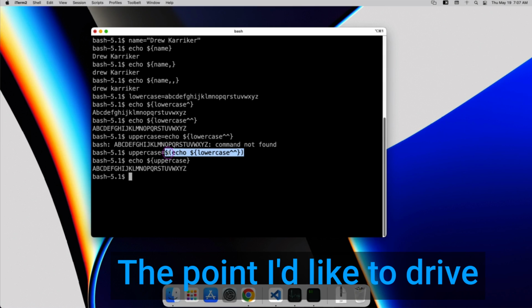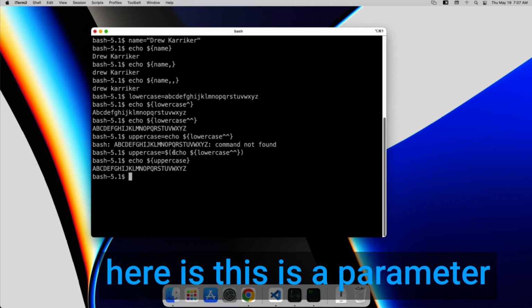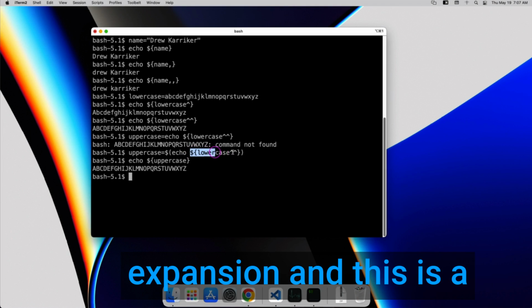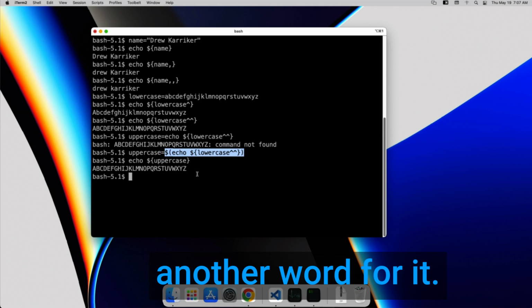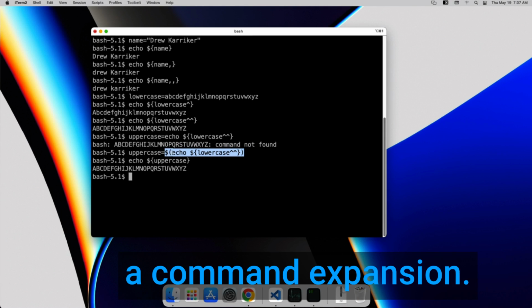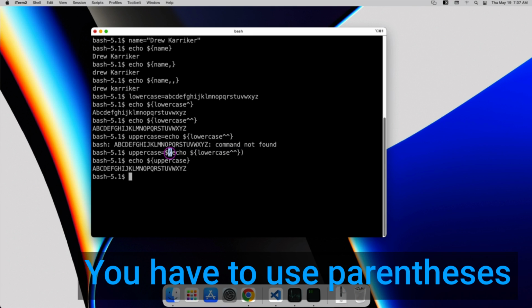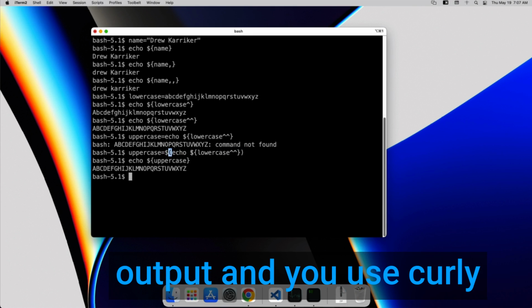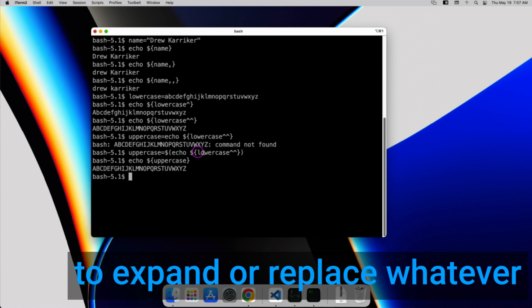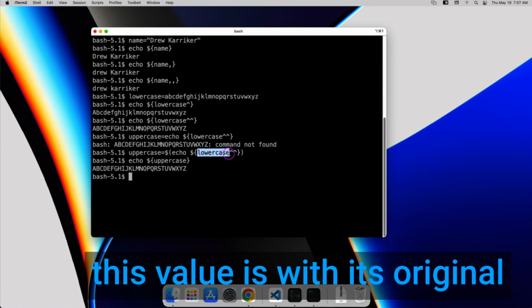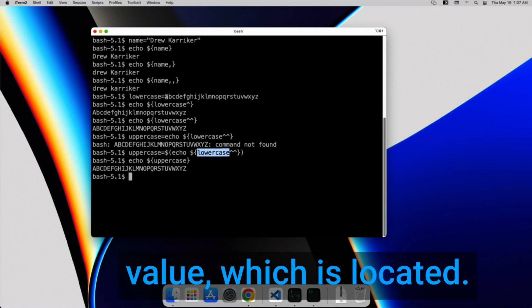But the point I'd like to drive here is this is a parameter expansion, and this is a command expansion. I'm sure there's another word for it. All I know is that this is a command expansion. You have to use parentheses when you want a command to output, and you use curly brackets when you just want to expand or replace whatever this value is with its original value, which is located here.